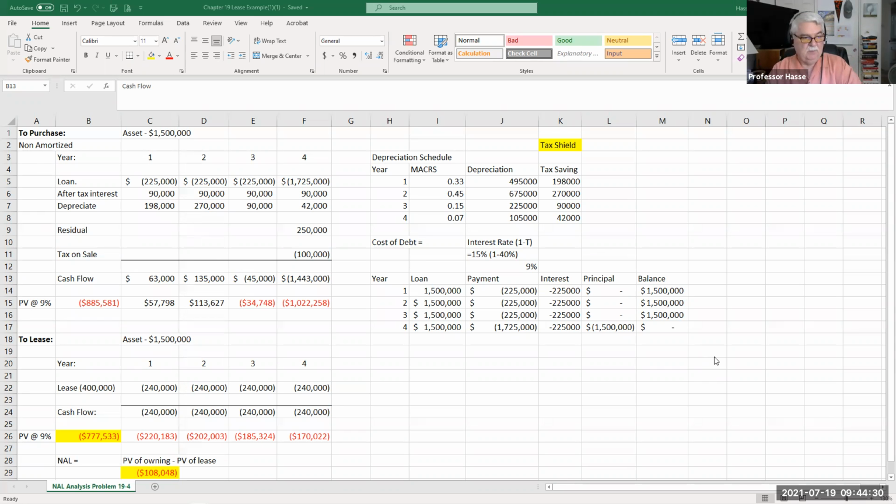Another analysis that we're going to be talking about this week is lease versus buy. And this is a major issue, especially for small businesses who don't have the capital resources to purchase assets. They lease. And just like we lease furniture, we lease apartments. We don't buy houses, we lease apartments. We lease computers, we lease office equipment. These are leasing instead of buying.